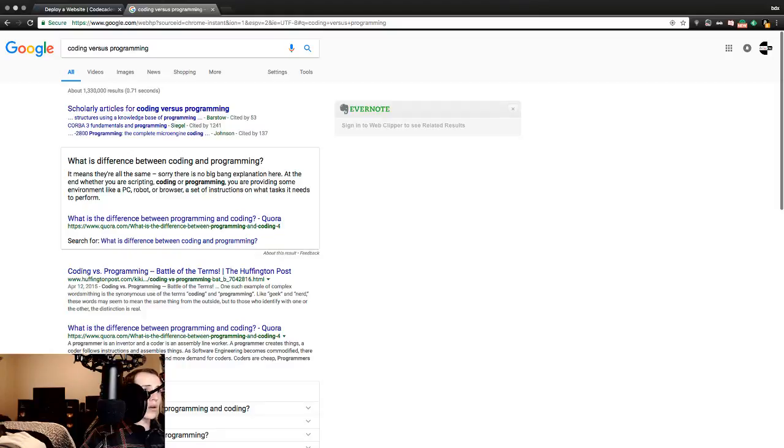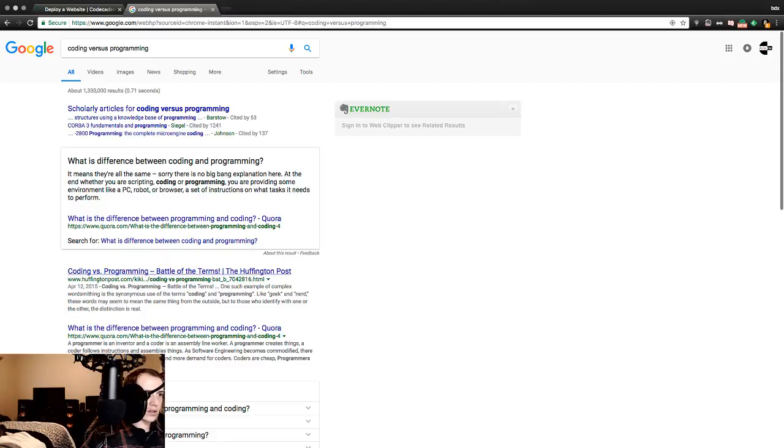What's the difference between coding and programming? It means they're all the same. Sorry, there's no big bang explanation here. In the end, whether you're scripting, coding, or programming, you're providing some environment, a PC, robot, or browser, a set of instructions on what tasks it needs to perform. Yeah, good, cool. Alright. Battle of the terms.